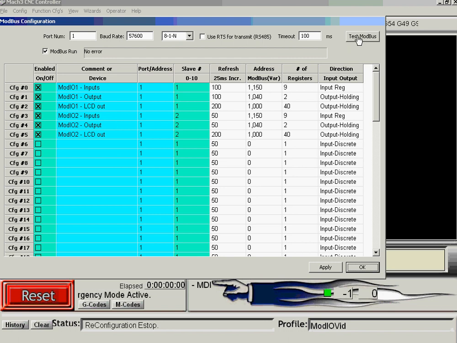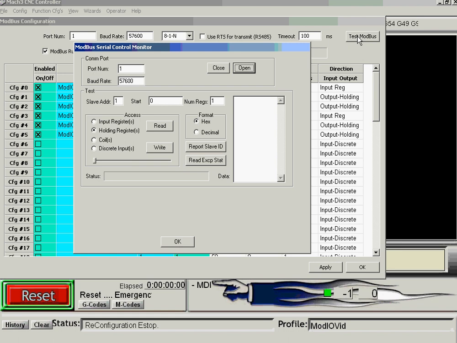If we click the test Modbus button, it will stop scanning, so the lights stop polling, and we can now put in numbers. So COM port 1, 56 kilobaud. If we were going to look at Modbus 2, because that's the one that's got our scanning matrix. Well, no, let's actually look at Modbus slave address 1.